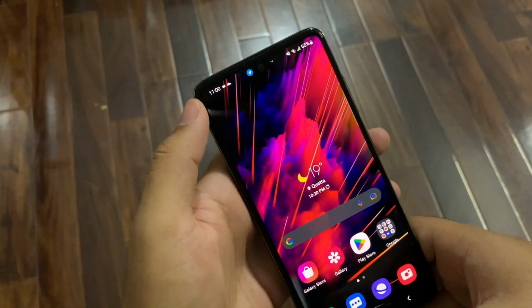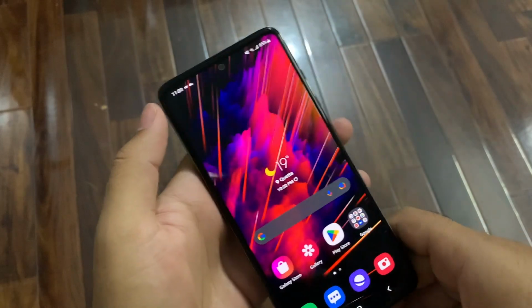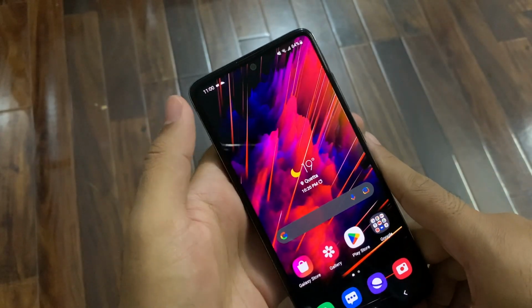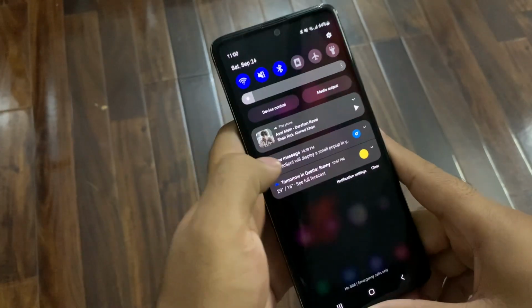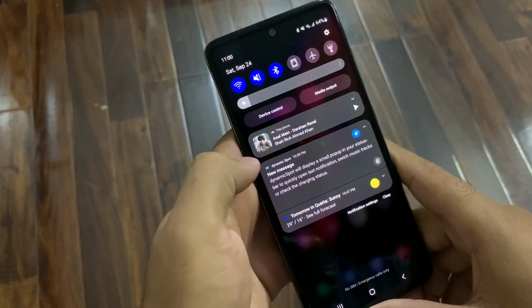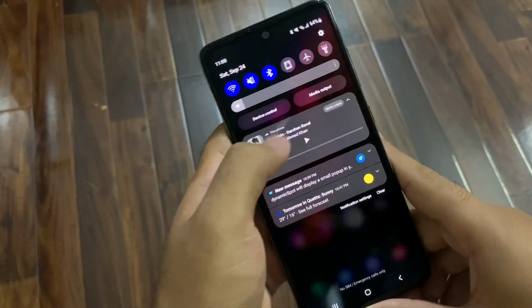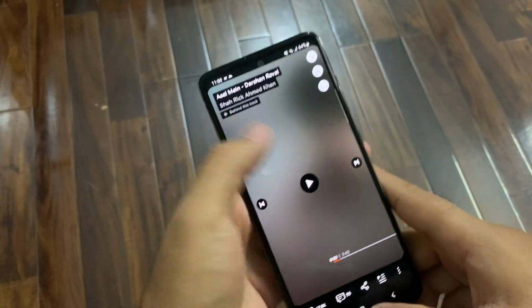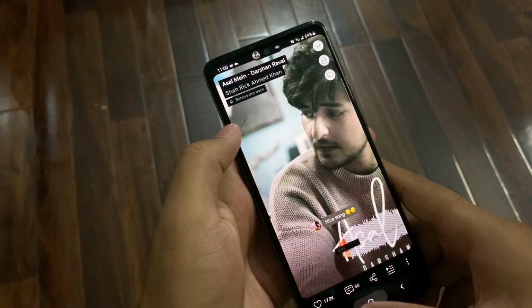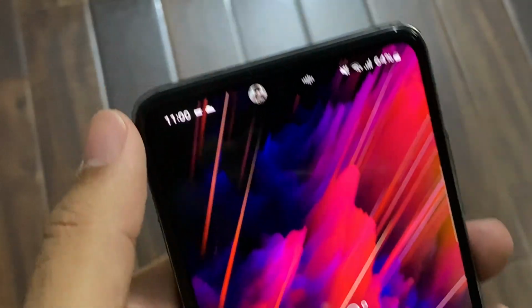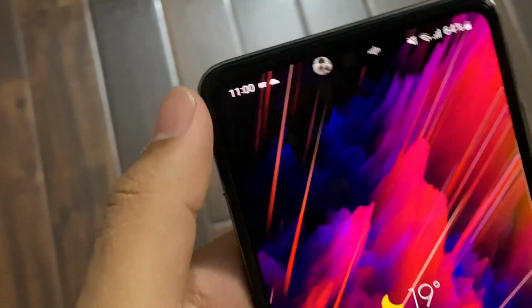So now that our dynamic island feature is completed and now we have it on our phone, so what we have to do is, okay, so now if I play a song, let's see how it reacts to this. There we go. As you guys can see here, now I have that Apple thingy.